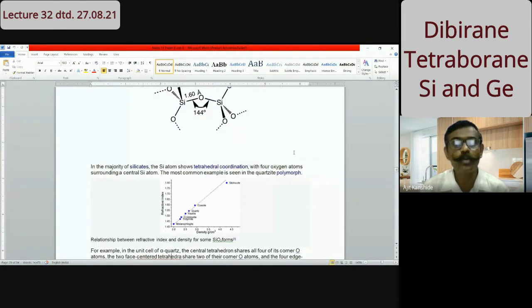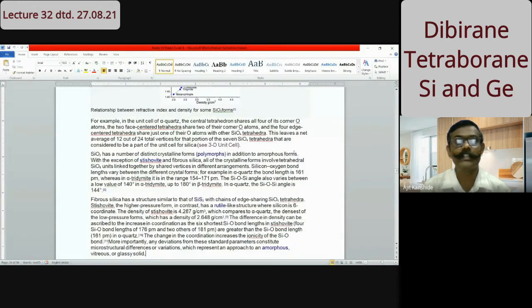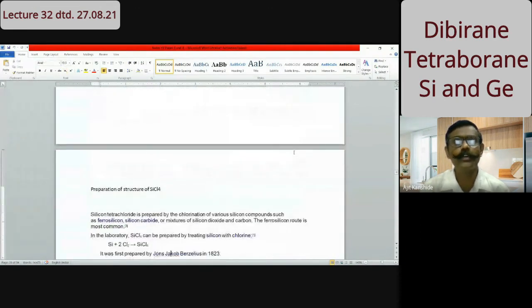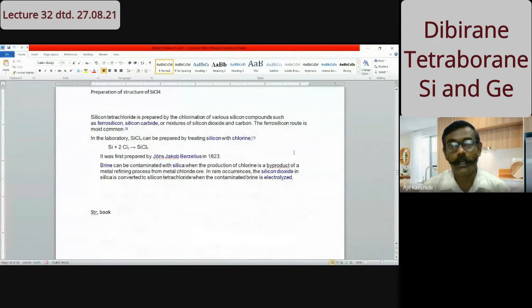So SiO2, its structure I just discussed, and you can come to know its importance also. Other than that, we're talking about silicon. SiO2 is one compound. Another compound of silicon is SiCl4, silicon tetrachloride. It has a wide application in the preparation of polymers, silicones as polymers. But how to prepare that? A simple method: elemental silicon, if it combines with chlorine, then we will get SiCl4.